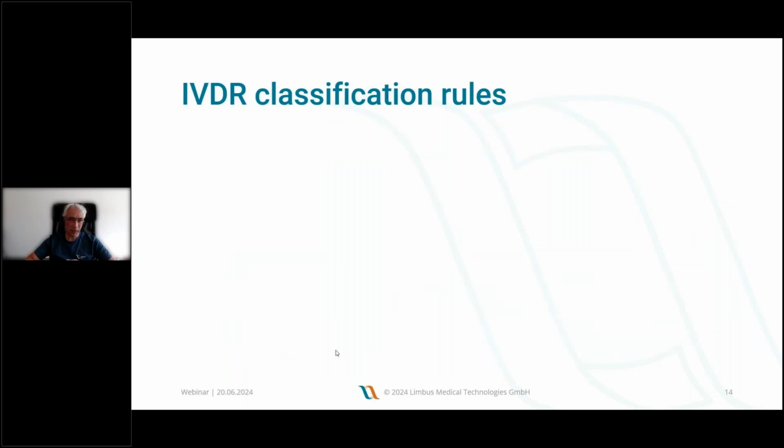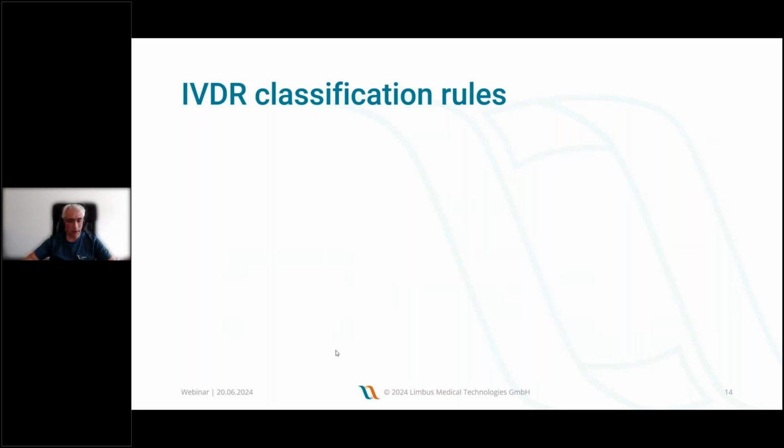Now let's take a closer look at the classification rules, because we recommend that you apply them. The classification rules in the IVDR are structured in such a way that you start with the highest risk level and move downwards to lower risk levels and see whether you fall under any of those categories or classifications.